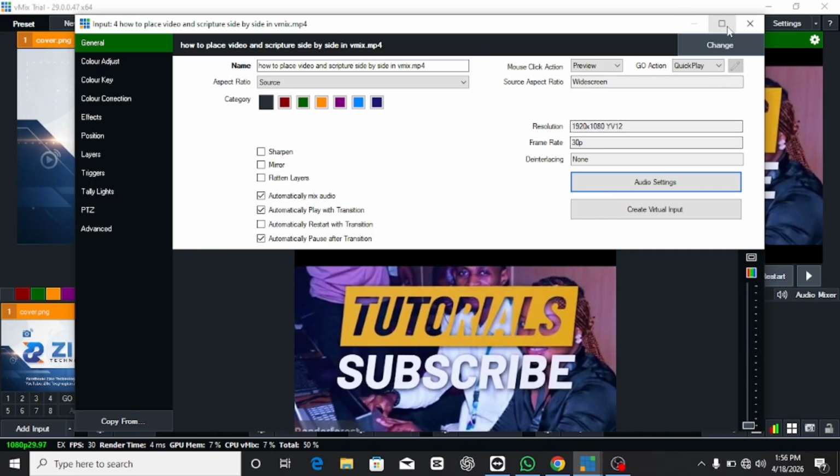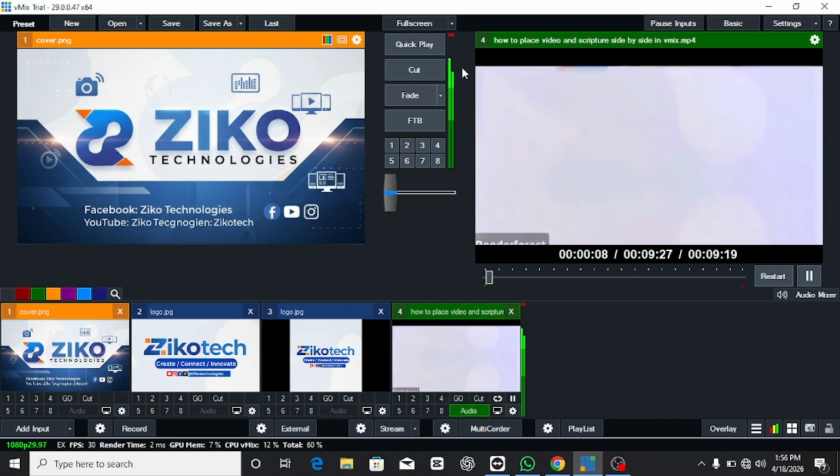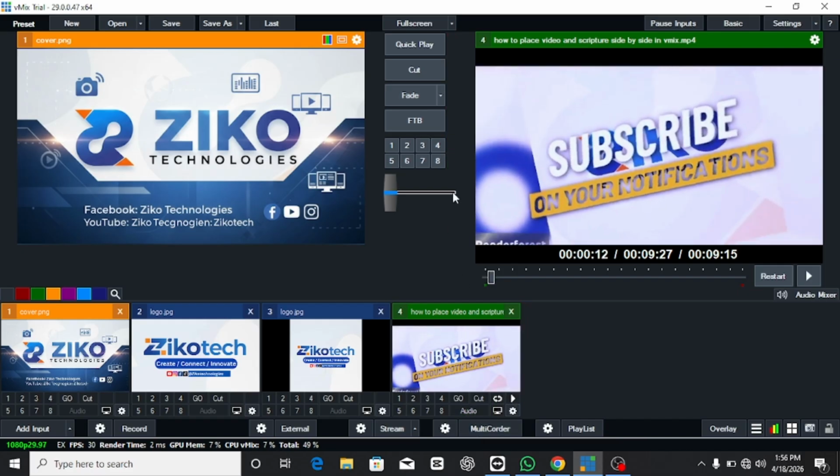Now let's take, for example, when you're playing an audio here, you will see when I play this audio, a green bar rising from this end here. Now let's do it. Play an audio. Now you can see the green bar. That green bar is the audio activity. It helps you monitor your audio, if it's working or not. If the bar moves but there's no sound in the stream, check your routing. Always watch your audio meters because viewers forgive bad video faster than bad sound.